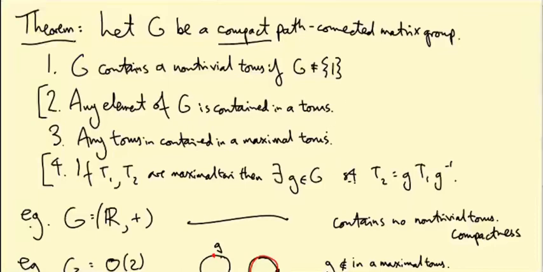We are now focusing on the proof of the theorem that will give us the existence of maximal tori in compact matrix groups. In this video, what we're going to prove is the following lemma, which is that any compact matrix group G contains a compact abelian matrix group which is path connected and non-trivial.